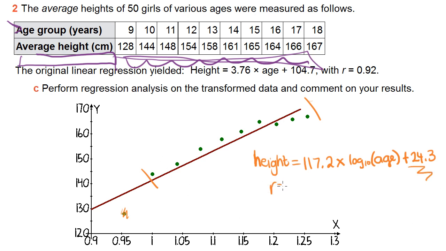Anyhow, the new R value, now that I'm doing a regression analysis on this transformed data, I have an R value of 0.95, and this is greater than this. So I have linearized the data. I've made this R value better than it was before. So I'm going in the right direction. A couple of ways to test if I could get a better one might be to do some other transformations, like other than log, for example. But the question is just asking us to comment on this. So we've improved the R value, which means we have linearized this data. There is still a little bit of a nonlinear trend happening there, but we have improved this regression considerably.